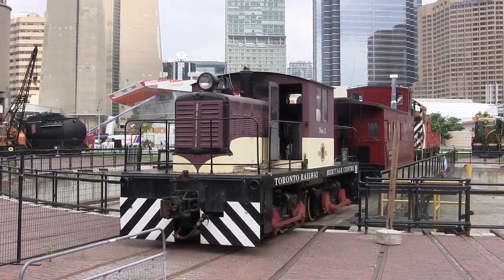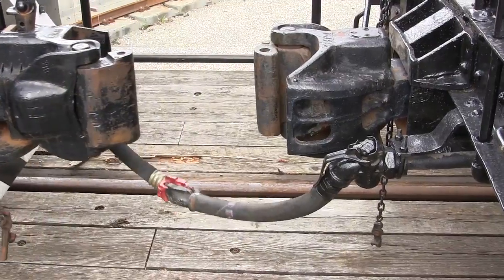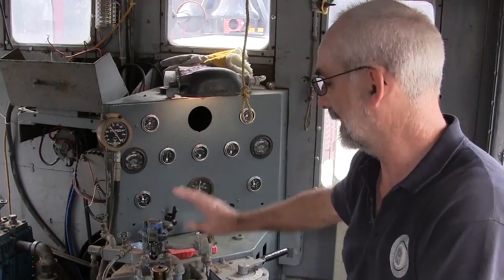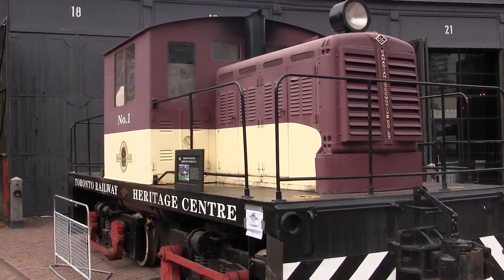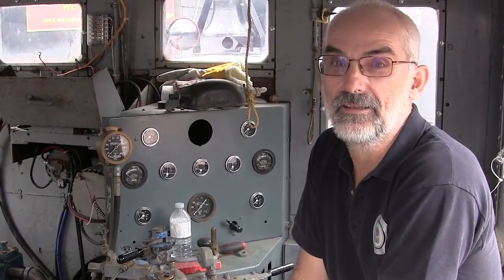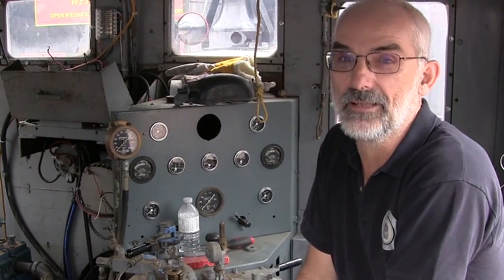Guy shows how the train can disconnect from one of its cars and the air brakes can release if the train is moving forward. Yet the fail-safes in place would still have a reservoir of compressed air in each car that would help keep them secured. The only way this brake system doesn't work is if there is insufficient compressed air in the individual cars and there's simply not enough force to put the brakes on.